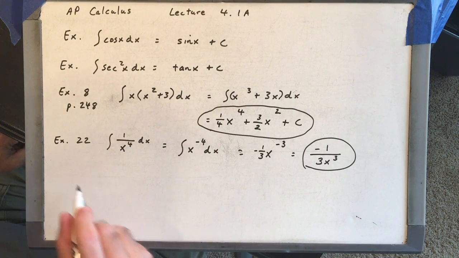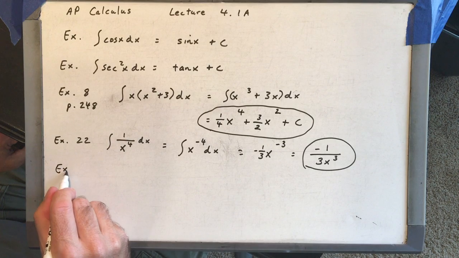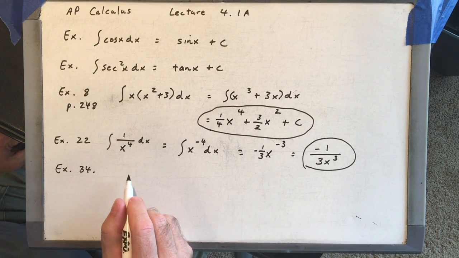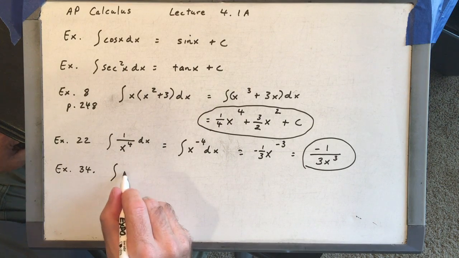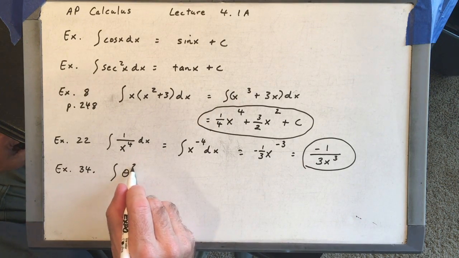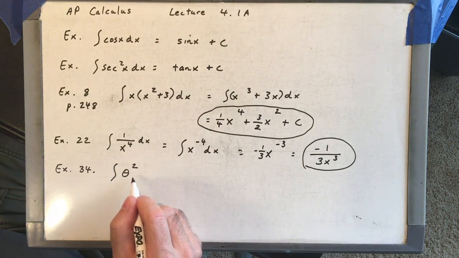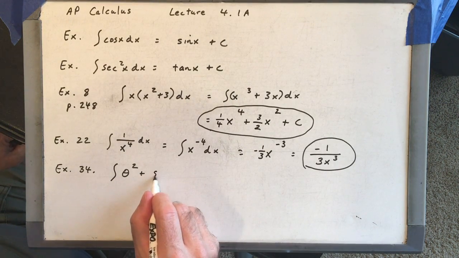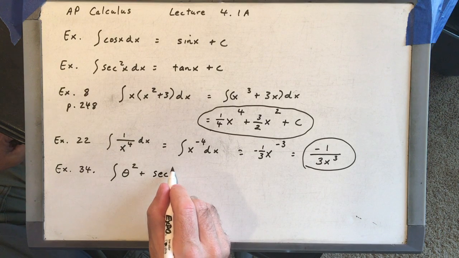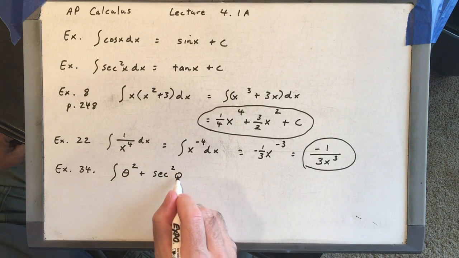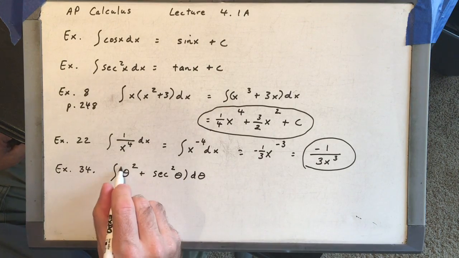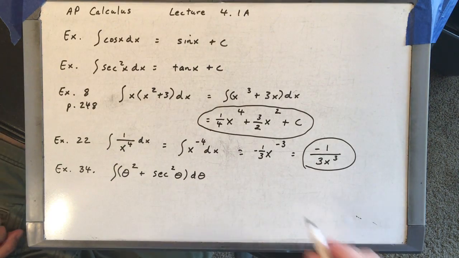All right, look at us go. Let's throw some trig in there because I know that'll make you happy. Let's integrate theta squared. Theta is just a variable like an x, so don't panic if you see theta or any other Greek symbol. Our constant of integration, though, would be d theta instead of dx.